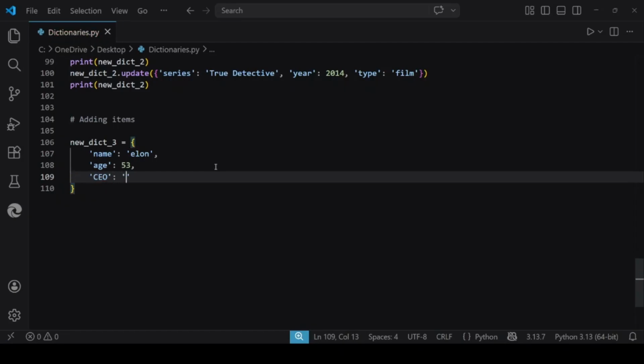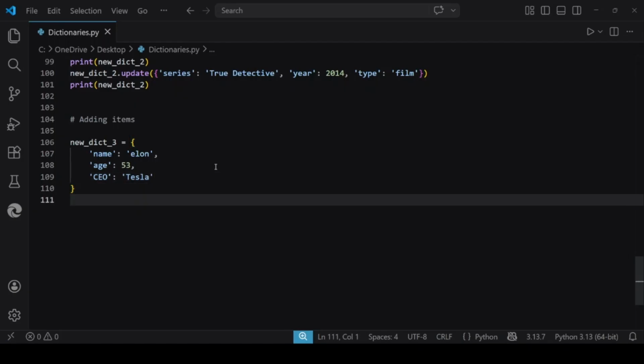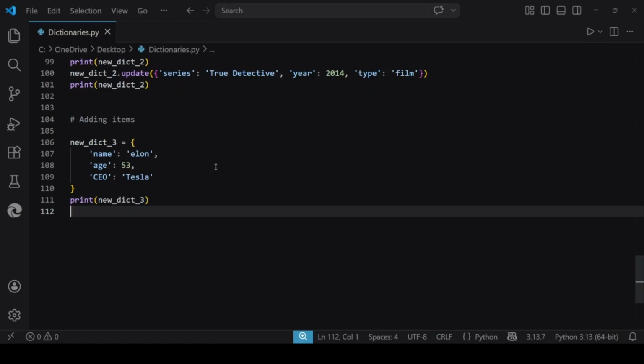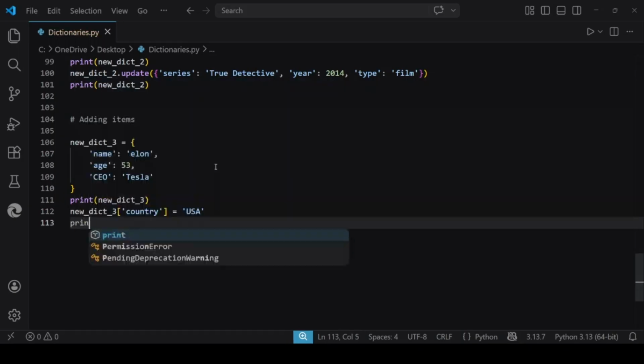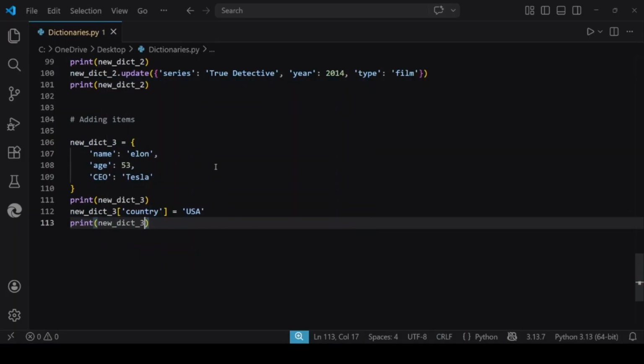Okay, so print this dict also, and now I'm adding a value, like inside the new dict there is an added key, which is like country, and give the value as USA. Now print new dict 3.